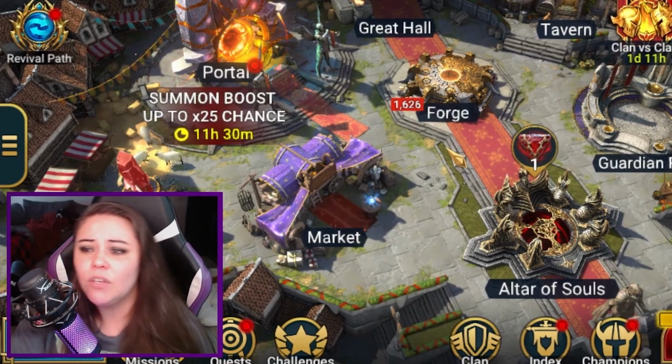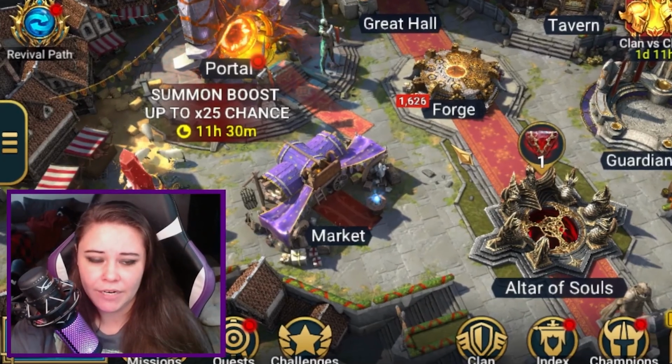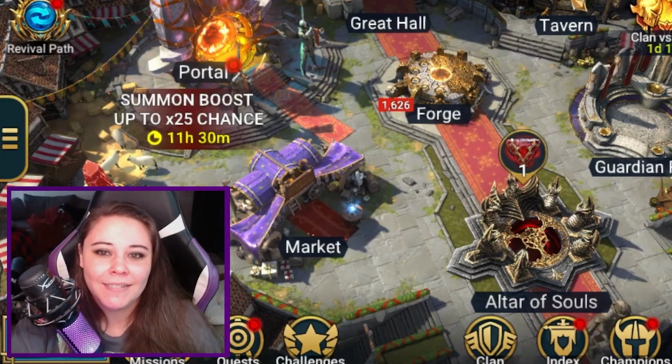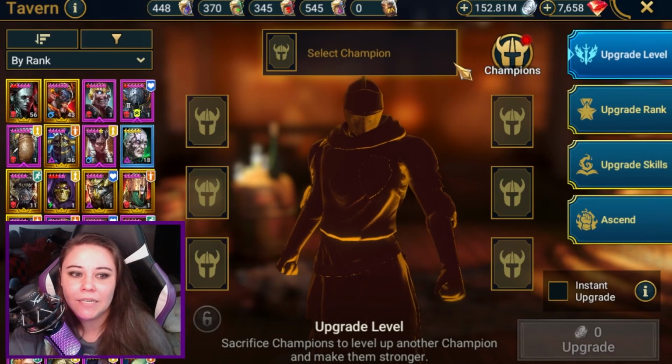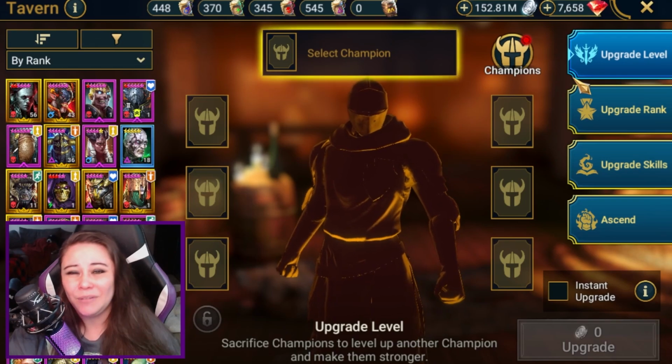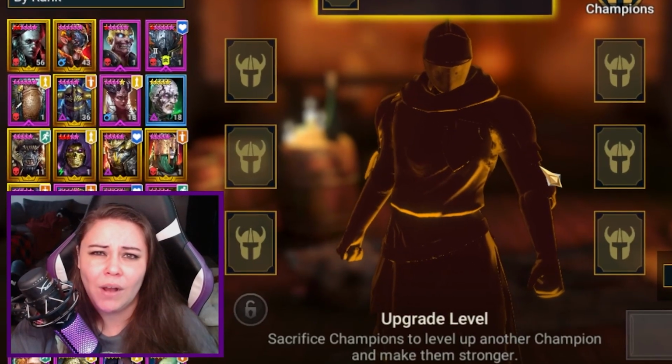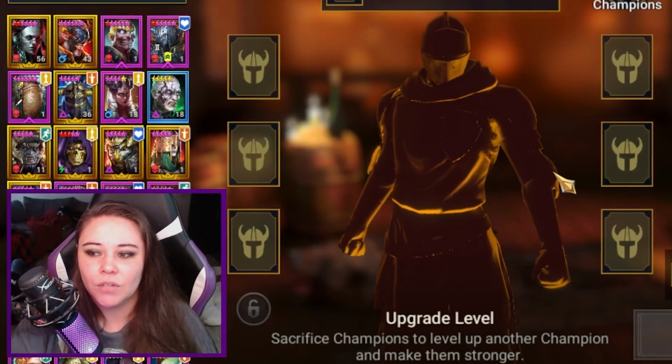Alright, so let's go through each method and what you need for each so that you can then decide which method is best for you. Method number 1 is the tavern. Now, what you need in order to accomplish this method is you need the brews, you need shards, and you need silver. Sometimes a lot of all 3. Main point of this video is to show off what resources and how many resources are used for each method.